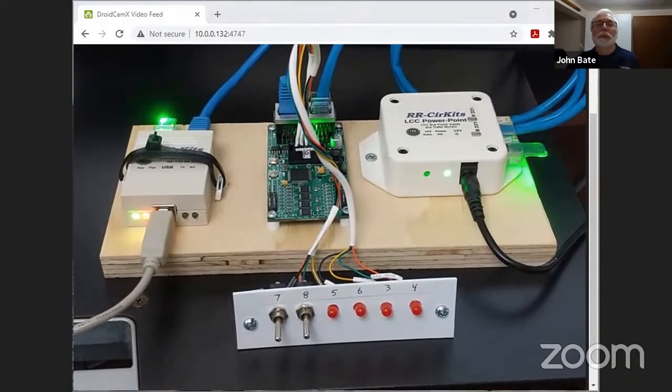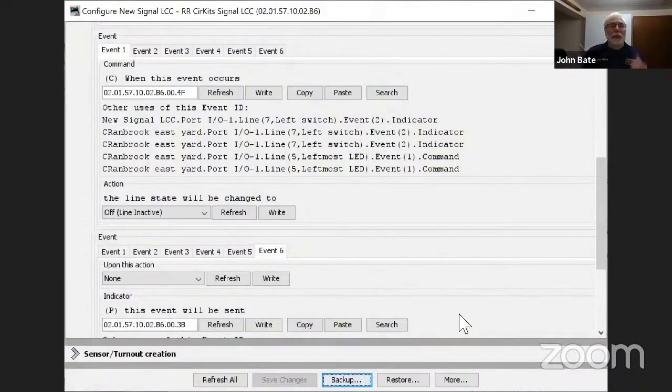Unfortunately, that's one of the problems. This was started 10 years ago, and it was slow to get off the mark, and a lot of manufacturers went off in different directions. Now it's starting to get a little more traction. The other big one would now be TCS. They are manufacturing a throttle that speaks OpenLCB, and they will also have a command station which will do both DCC and LCC at the same time, controlled by that wireless throttle.